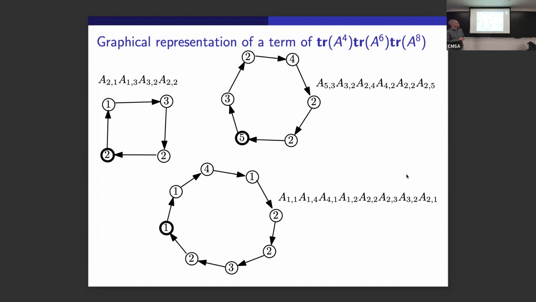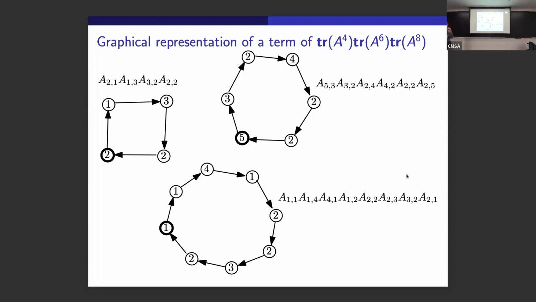it's kind of a crazy thing, right? We started out with n to the 4 plus 6 plus 8, so n to the 18th terms. And now for each one of those n to the 18th terms, I'm going to expand that by summing over all the ways of grouping these into pairs. Maybe this A_13 matches with this A_14 over here. This A_12 matches with this A_32. And I look at the product of all those pairwise expectations. And then I sum that over all the terms, and that gives me the overall expectation.